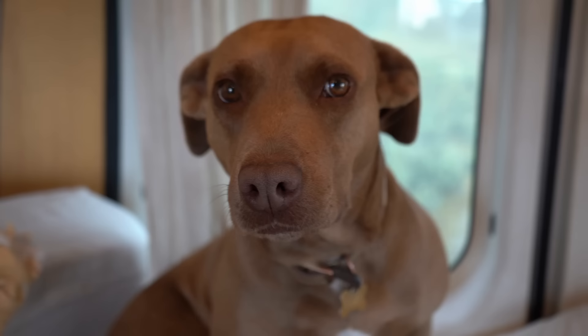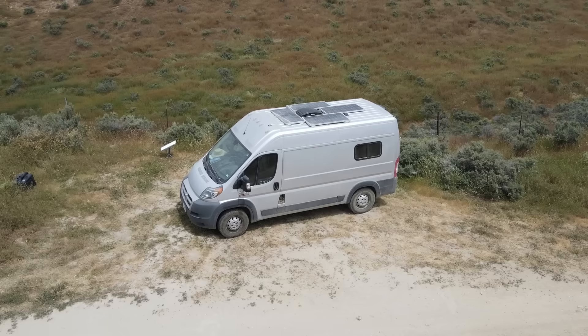My name is Maddie Taylor. I've been living in this 2015 Ram Promaster for the past two-plus years traveling full-time with my dog Eliza. A lot has stayed the same, I've made a few changes, and some things are definitely falling apart. Most importantly I've learned a lot about what I would do if I was to build a second van, so I thought I would give you guys an updated tour now that the space is very much lived in.